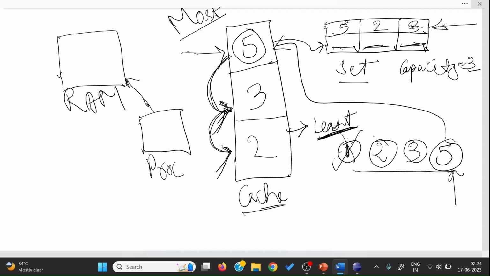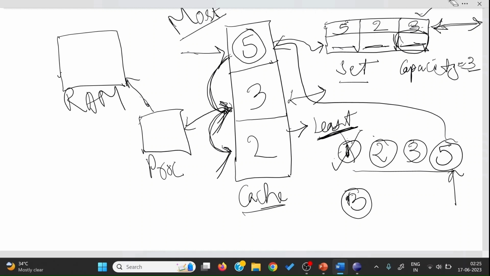Now, if the processor asks for the key value of 3, then we'll check it here. Do we have 3? Yes, we have 3. Do we have the address? Yes, we have the address. Where is it? Here. The processor will take the value and do its execution.